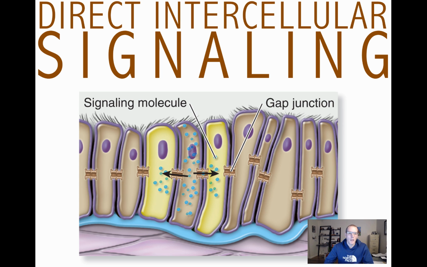Our first type of signaling is called direct intercellular signaling. This is common within tissues. For example, here's an epithelial layer, and you can see that those cells are joined together by gap junctions. We talked about those a few videos ago. In direct intercellular signaling, small information-containing molecules can pass through the gap junctions from cell to cell to cell, down a concentration gradient, and in doing so, they send information from one cell to the next. The cells have to be in direct physical contact, and this only works over short distances. There's your first type of signaling.